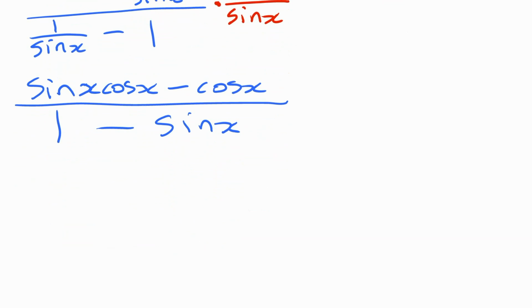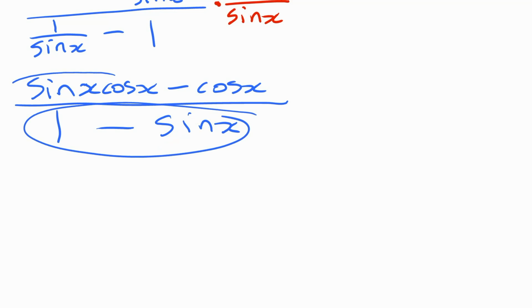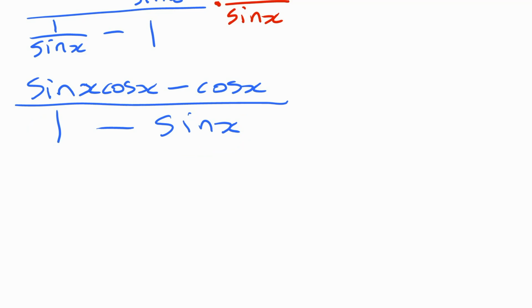Now you don't want to start doing incorrect, invalid things like saying, hey, I can cross out this sign with this sign up here, because in both of those cases, that sign is part of a binomial here, and this sign is part of this binomial here. Can't cancel out part of a binomial.